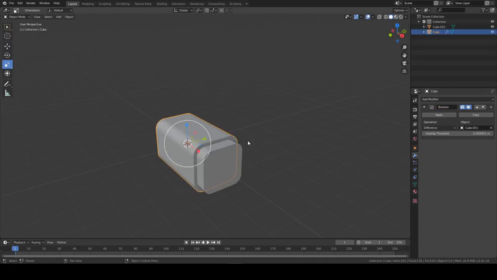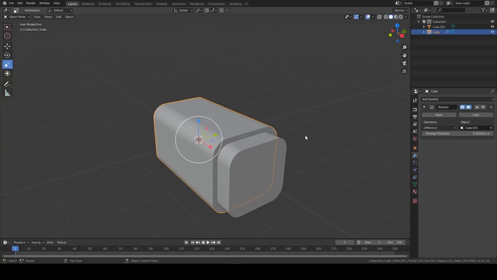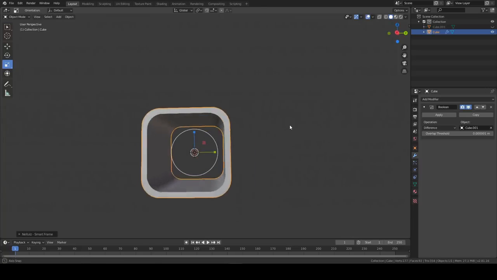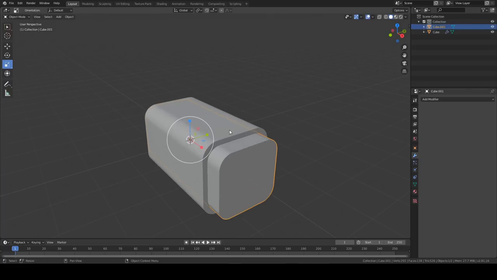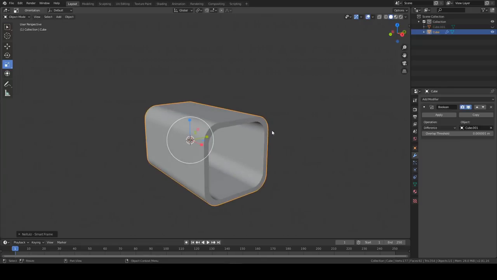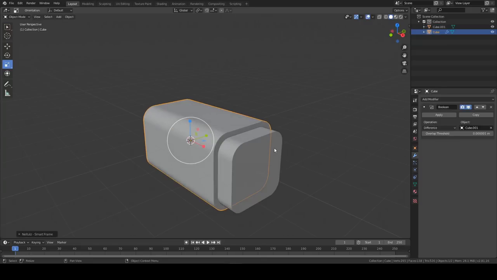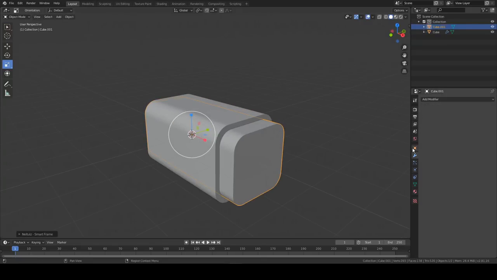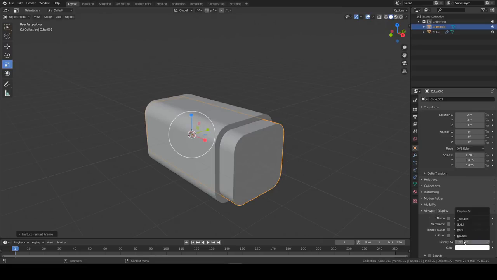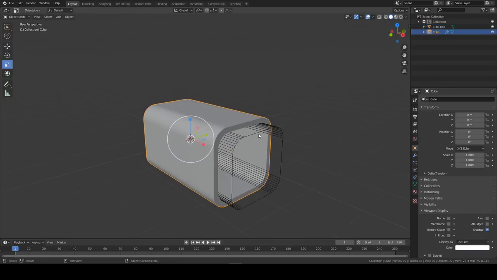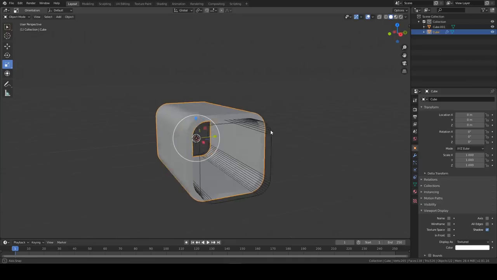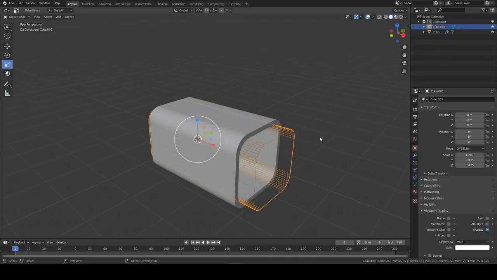Alright, so in order to see just our boolean object, we can press Alt Q to activate No Tools Isolate. There we are. We can also select this object and activate the wires for it so that it does not block the way of our boolean. So we can easily see what's happening here while still being able to see this object. So let's go into our object properties, viewport display, display as wire. Alright, so now we can see the result of our boolean while still being able to see which objects are involved in the operation.